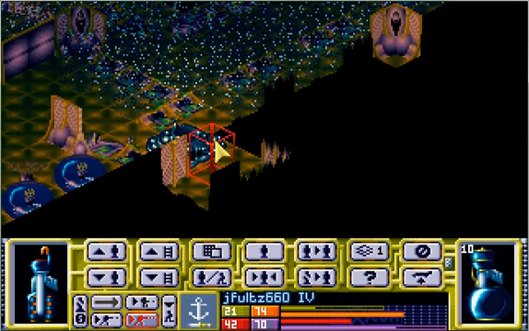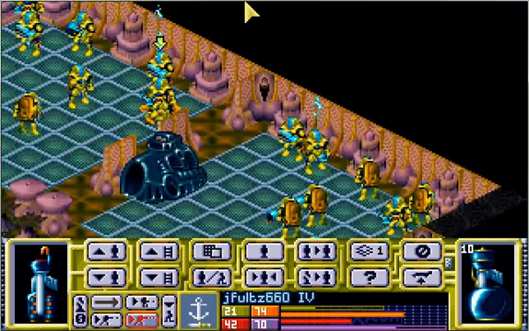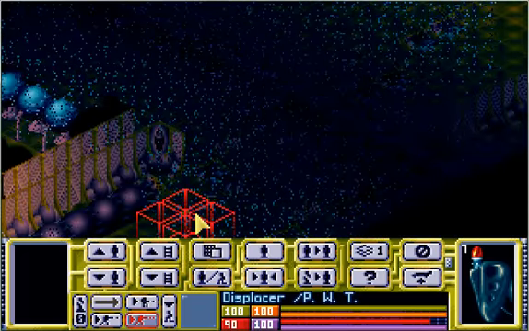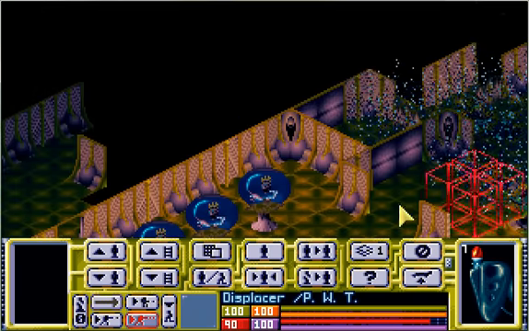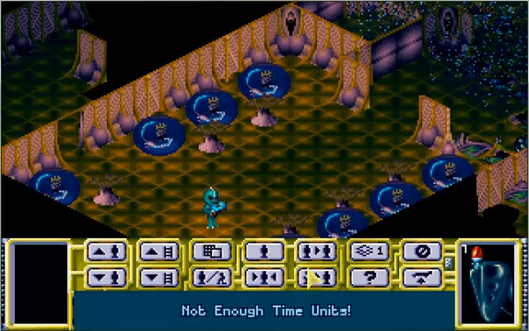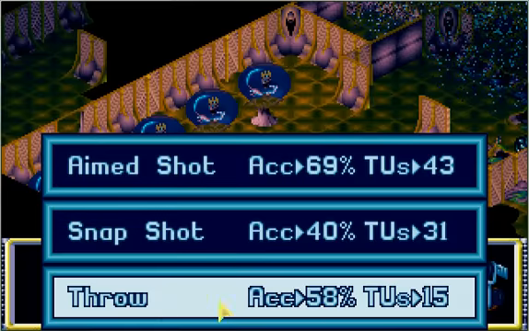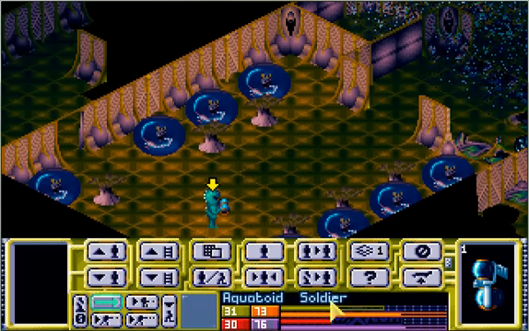I don't want to lose the tank. Actually, I don't really care about the tank. I was gonna leave it on here anyway because I can't take it. I can't quite take everything that I brought with me to the next level. So let's say screw it. We will throw that down there. Don't need to reserve time units for auto shot. Stupid aquatoid.